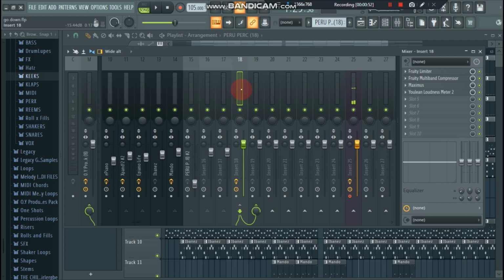You have to route all your instrument channels, including the drums, to one channel. I always call that a mix box, and what you need to do is quite easy. You press Control.